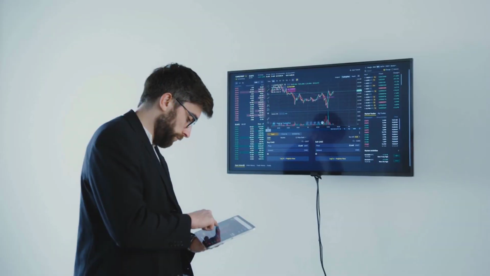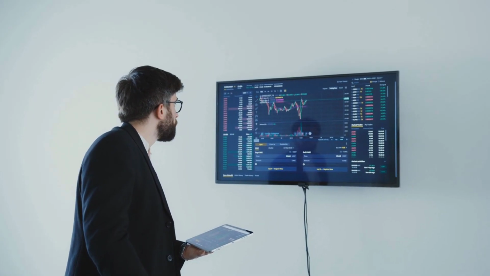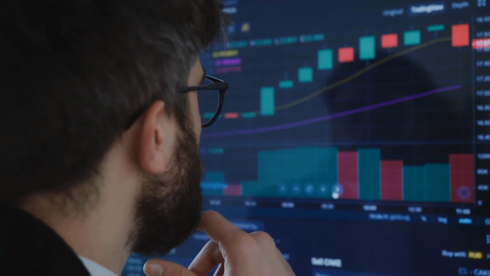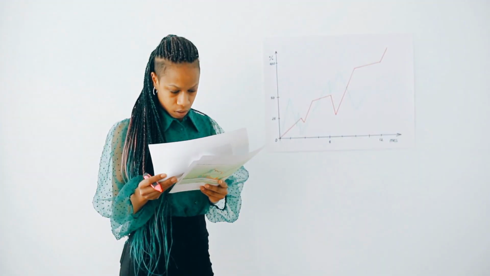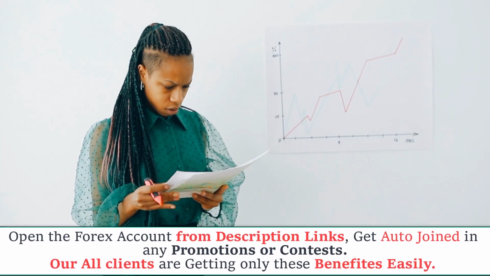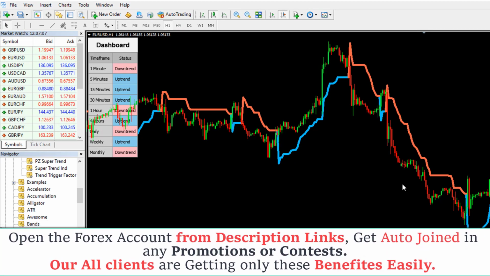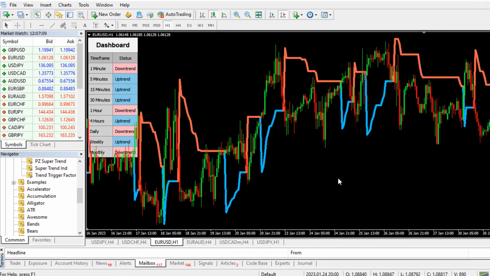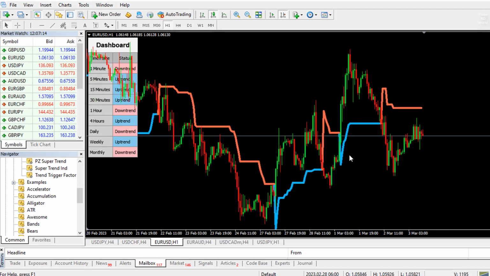There are many of us who don't understand the market trend, which means we can't figure out what position the market is in now. This is a big problem for many. Sometimes we do not understand whether the market is in an uptrend or a downtrend. This is a big problem, because when you do market analysis, you need to know about the current market trends. Because we often say don't go against the trend, there is a saying trend is your friend. But if we do not understand the current position of the market, then how do you take an entry, or how do you do analysis? So it is a big problem.